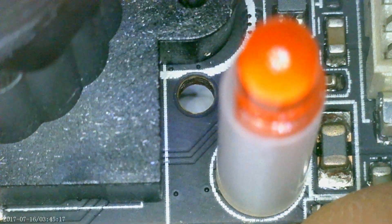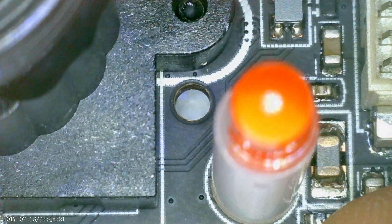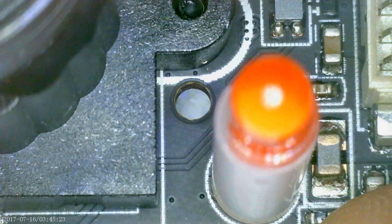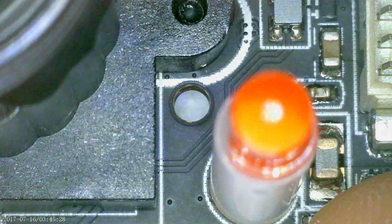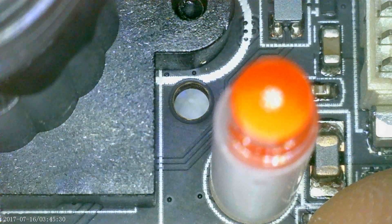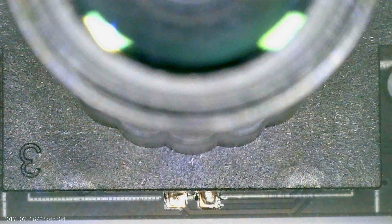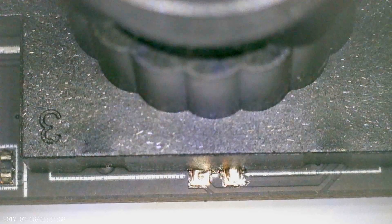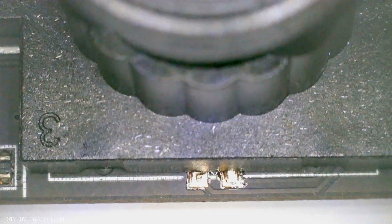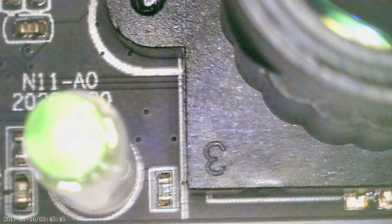There are our LEDs. There are some GPIO pins — general purpose in and out pins on the processor — so it's probable that these LEDs are controlled via a lane going back to the processor. As for how this camera actually works, I really want to dive into that and take this apart further, but at the risk of damaging it, I'm not going to do that today.